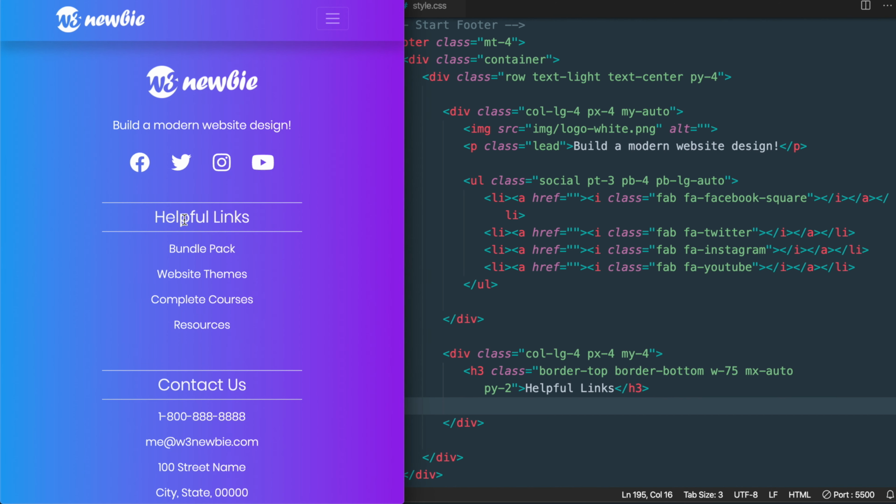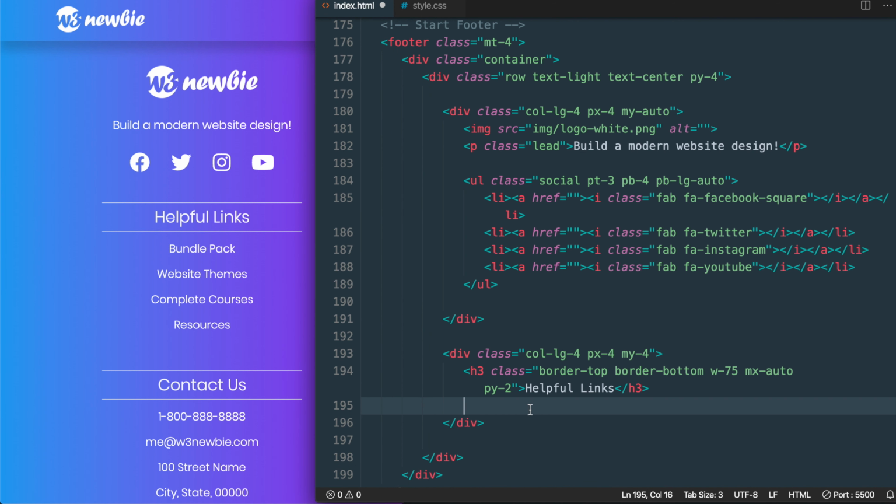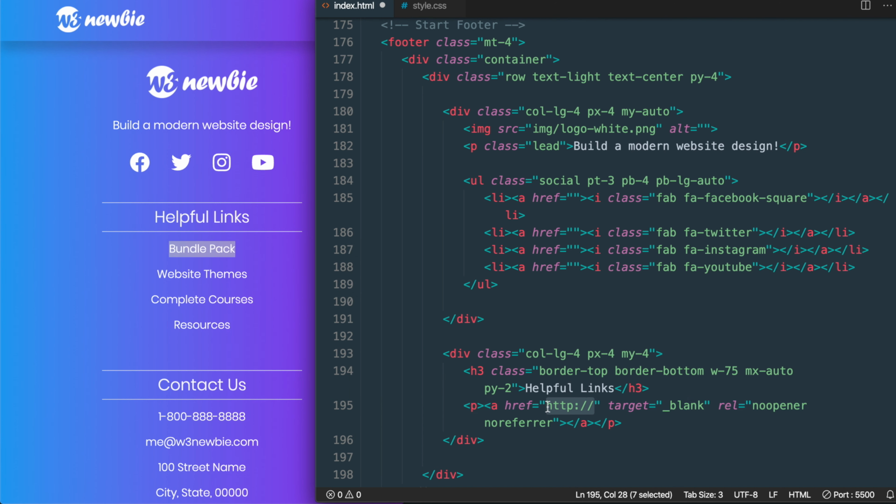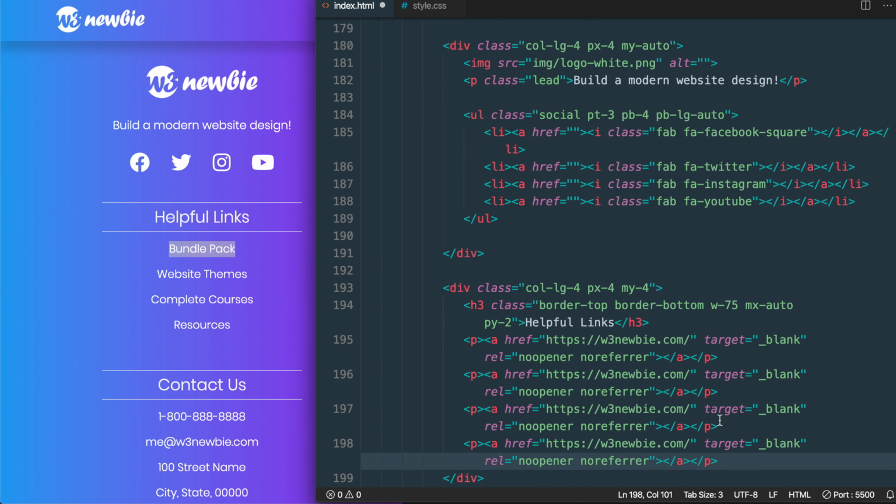Okay, so now we're ready to add the links that appear underneath the heading 3 with the border top bottom. So let's start with the bundle pack link, and we're going to put these links inside of a paragraph tag, which will give us some line height and space out the links a little bit more. And with the links, I'm going to select the a:\blank for the target_blank attribute, so they open up in a new tab. Then for the actual link address, I'm going to copy the link from the finished version, which will go to my website. And since we didn't use the times table with Emmet, I'll just copy this and paste it in 3 times for the other 3 links.